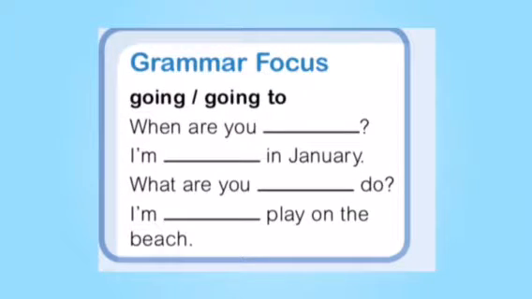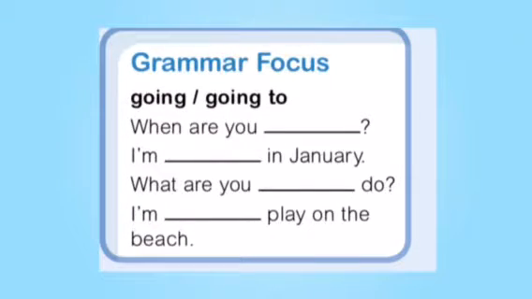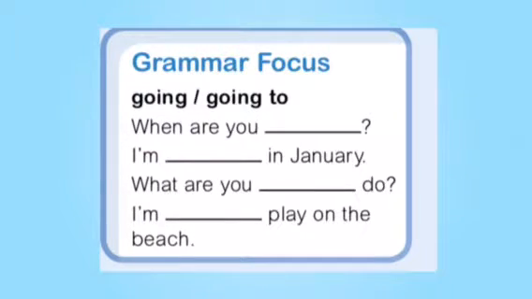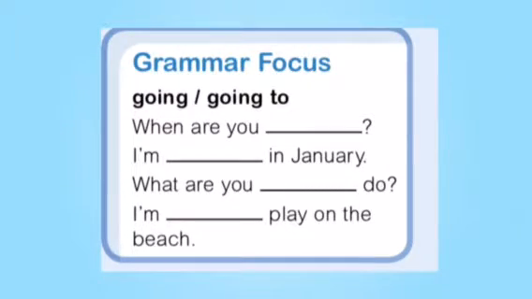Okay. Sentence number 3. What are you going to? Here we need to, because we're going to have an action, do. What are you going to do? As I said, here we have a question, the word do at the end of the question. So we're going to use going to do.